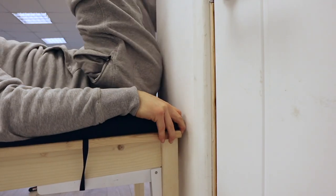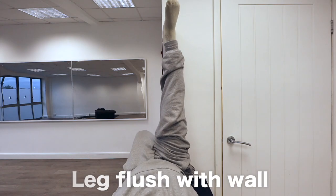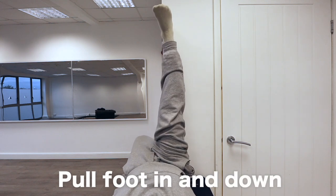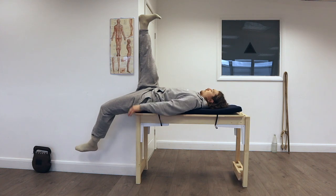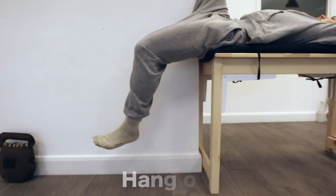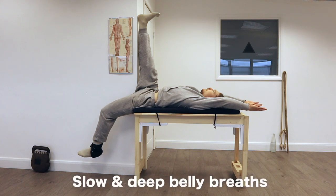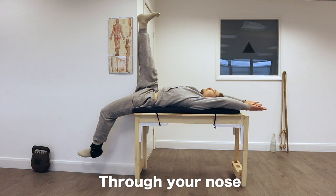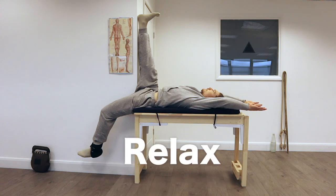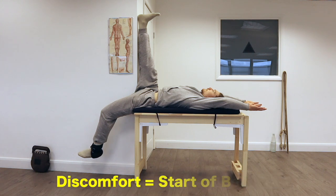Hop on the table and scooch your butt right up to the edge so your leg can sit flush with the wall. Pull down with the big toes and stop your foot pointing away from the center line. Then lie back, tuck your chin, and lift your arms over your head. With the remaining leg just let that hang. Start to take slow and deep breaths through your nose and into your belly and relax into the position. You're going to want to stay in this position for at least 10 minutes per leg to begin with, so set a timer and kick back.